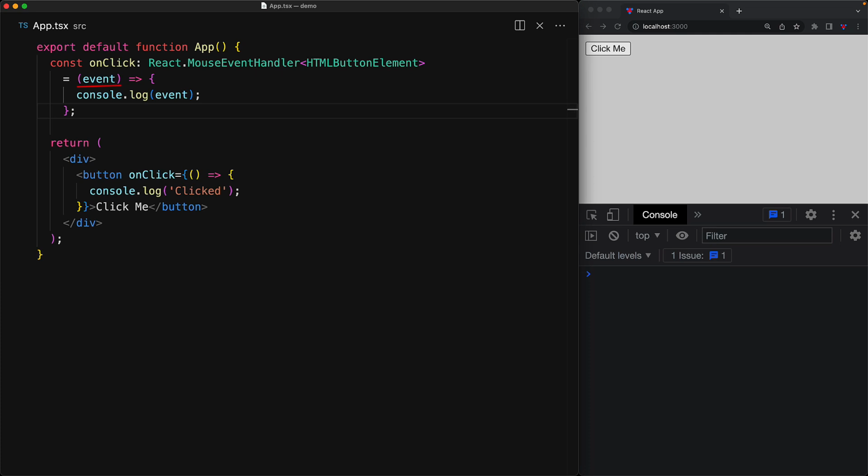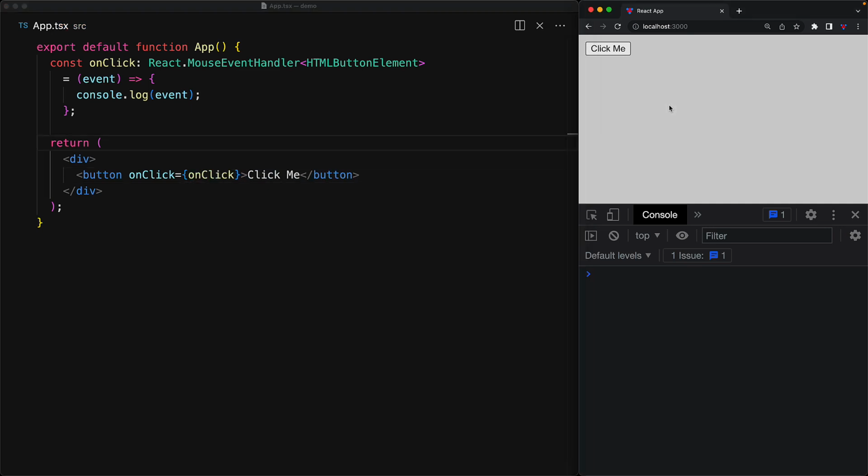Now previously we were not taking in the event, and if we were not going to use it right now, we could remove it as well. But let's log the event to the console and wire this particular event handler to our button. Now with this simple wiring in place, let's go ahead and interact with our button, and we can see the event that gets logged to the console. Note that it is of type SyntheticBaseEvent. Now React actually wraps the native event with this particular type for two key reasons. First is performance, and the second is cross-browser consistency.